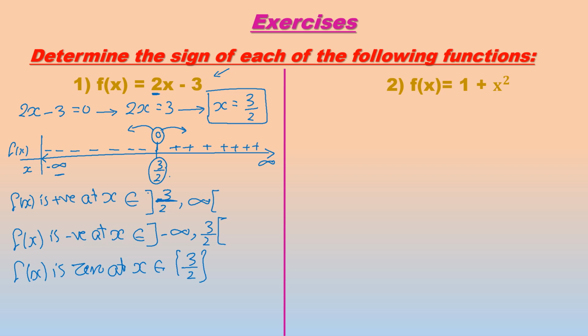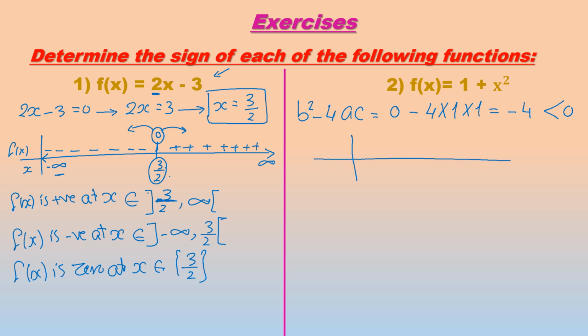It's a quadratic equation. So we will find the discriminant b power 2 minus 4ac. b is the coefficient of x. We have no x, it will be 0. Minus 4 times a, the coefficient of x power 2, which is 1, times c, which is the absolute term, which is 1. So the answer is 4, which is greater than 0. So the discriminant is smaller than 0.